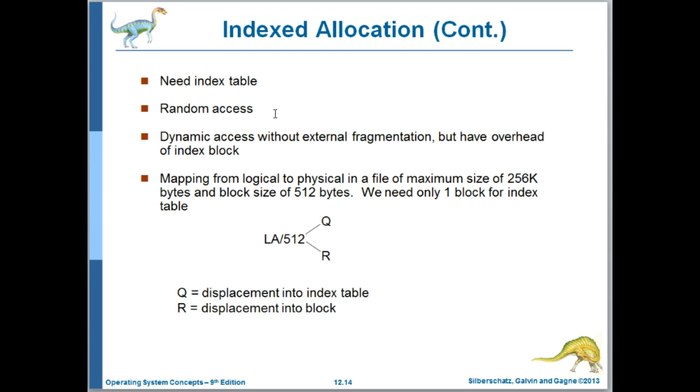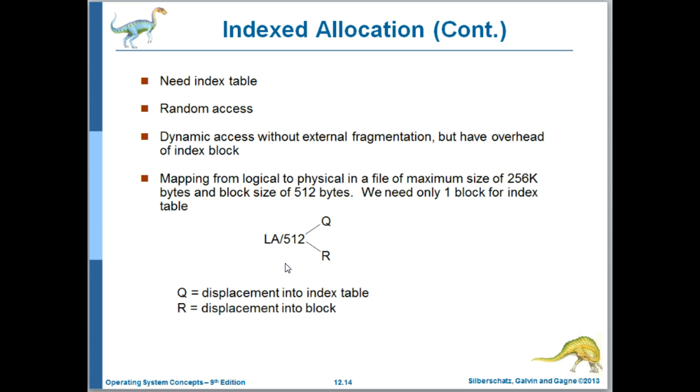Imagine using linked allocation and accessing a file randomly. You're going to take a serious performance hit there. Of course, index allocation potentially has the same problem linked allocation does, in that the blocks of a file can be scattered over all the cylinders of a disk. So once again, we don't have any external fragmentation, so we don't need to perform compaction for that reason, but we may want to perform compaction for performance reasons, in order to try to bring all the blocks of a file within the same cylinder.